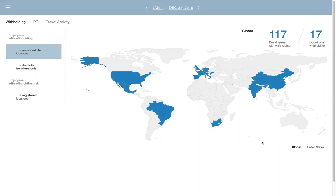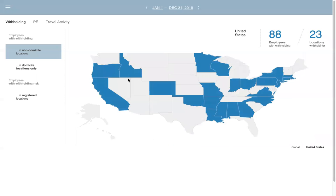data. And I can see wherever my traveling employees have crossed a specific threshold, and those thresholds again are configurable based on your policy and risk appetites, or based on our partnerships of information from the tax and immigration service providers. Let's take a look at the US, for example. You may know already that each US state has its own payroll withholding thresholds, and the rules vary in terms of the days or rates applied.